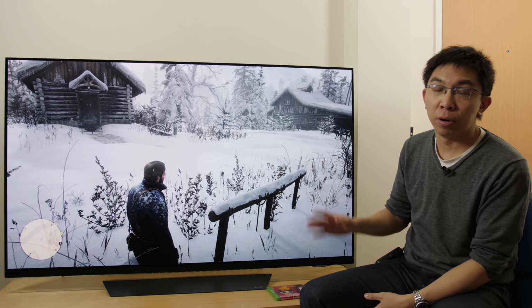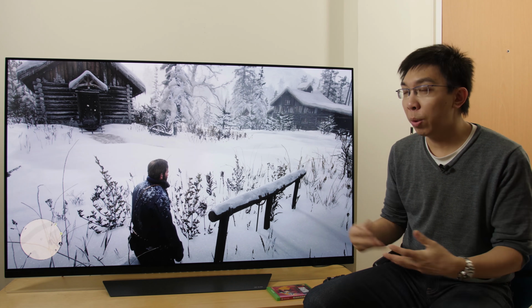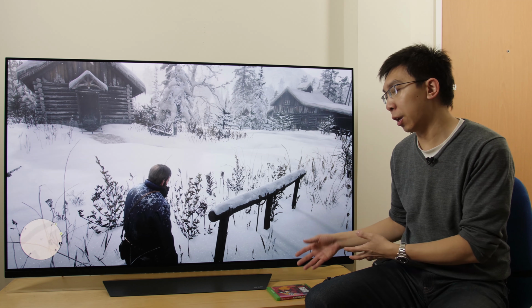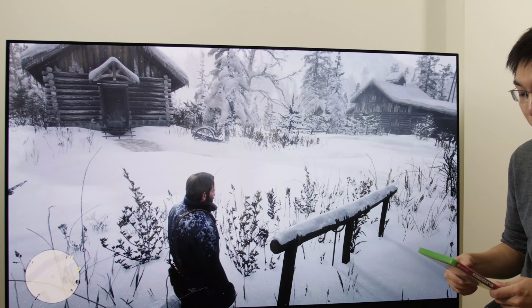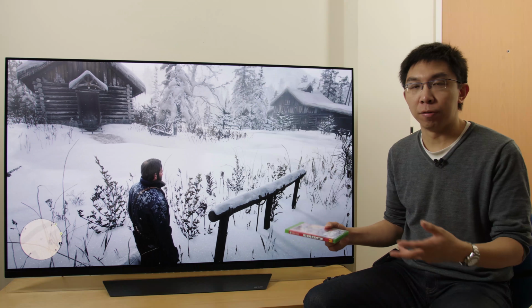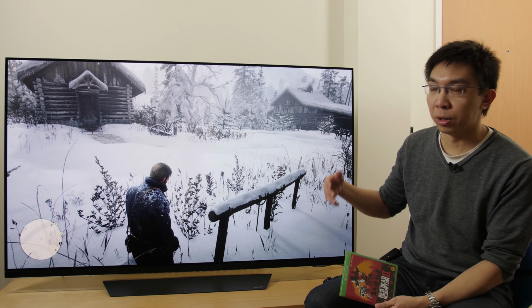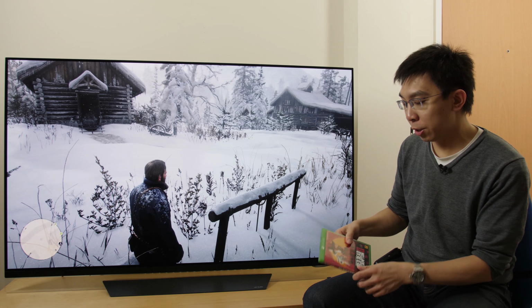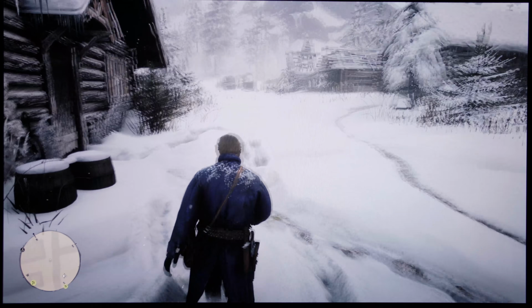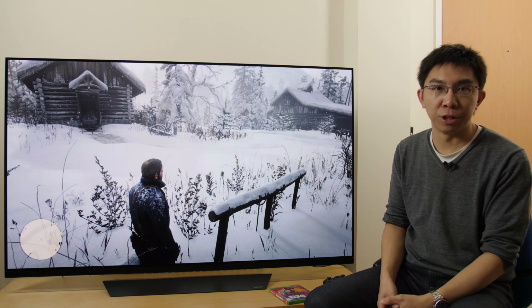And I believe on the PS4 Pro you can switch off HDR in game as well. So I don't know whether Rockstar can actually fix the HDR output on this game, but this is just a quick video to let you know that you may be better off disabling HDR for playing this game and just play it with the native 4K output, at least on the Xbox One X, in SDR to get the most immersive gameplay, the best color and contrast rendition.